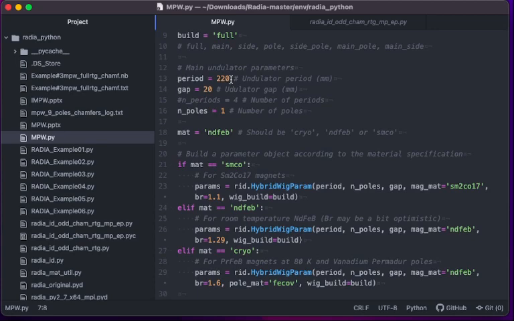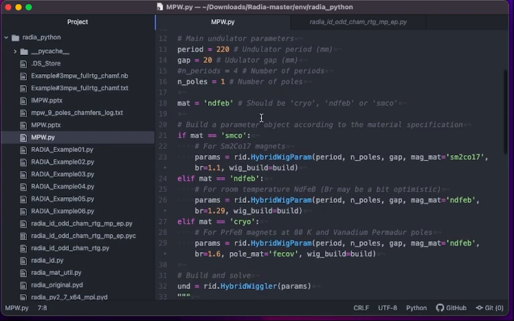Actually, 2 poles is one period. The gap between the magnetic array, upper and lower. The number of poles you can specify here instead of the number of periods, to simulate the even and odd number of poles.